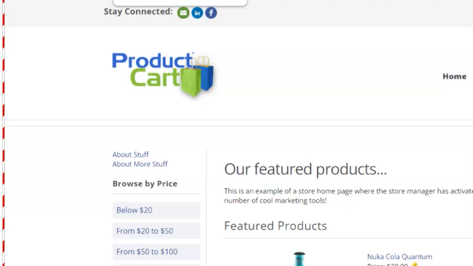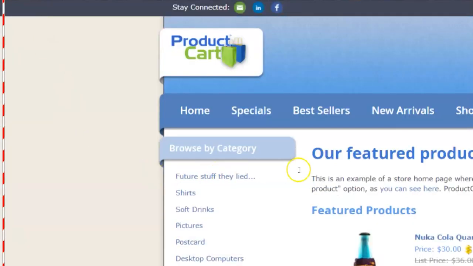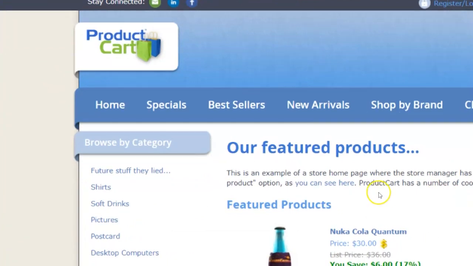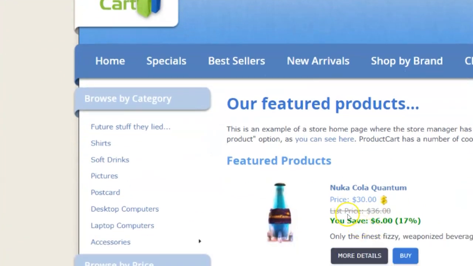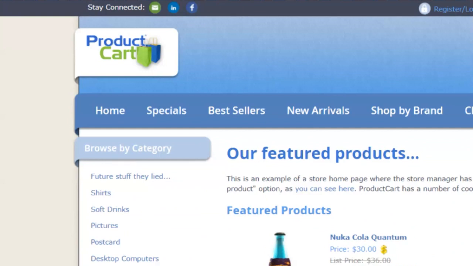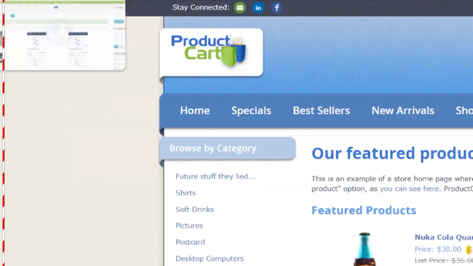So what I do to force that change is just hold down the Shift key, click the reload button on my browser, and then I get the change that I'm looking for on my home page on the website. It's a pretty simple process, and it's a good tip to follow anytime you're making changes. Like if you update prices on a product, you go and view the product and perhaps that price doesn't look like it's updated, just do a hard refresh and that should overwrite the information in your browser cache so that you can see the new updated data on your page.